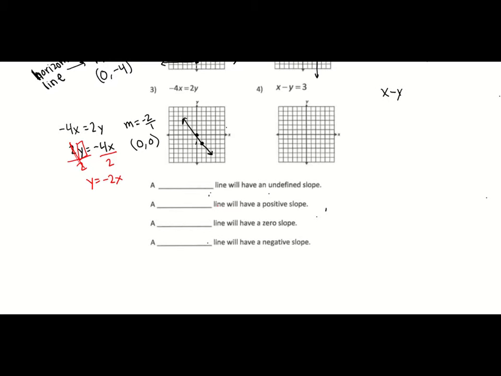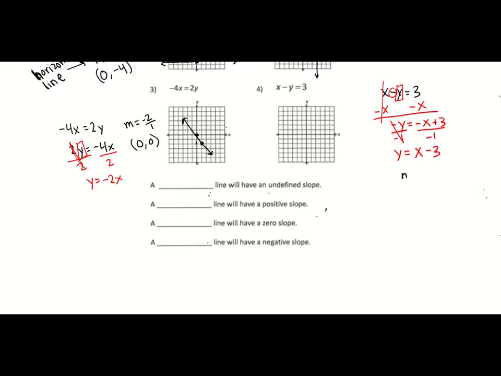Okay, one last example. I want to get y by itself, so I want to get rid of that x term first. If I have a positive 1x, I'm going to subtract x from both sides. This negative sign goes with our y, so be careful to bring that down with it. We have a -x and a positive 3. To get rid of that negative sign, I need to divide by -1 on both sides. We get y is equal to -x divided by -1 is x. 3 divided by -1 is -3.